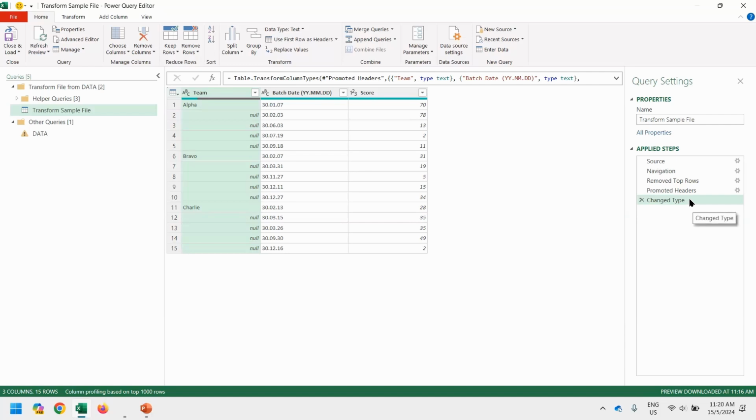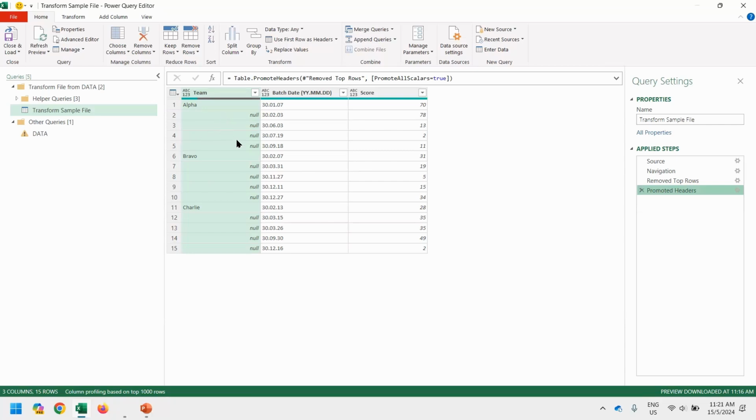To be on the safer side, I may not want to have a change type at this present moment. I will only want to change type towards the end, that means whenever they're combined together. So I can just remove the last step, change type.